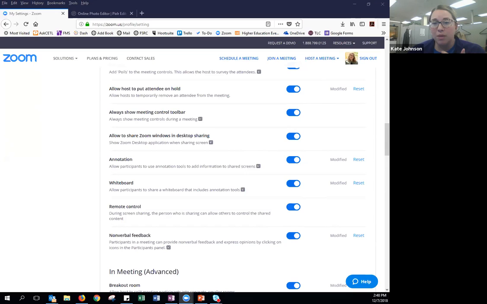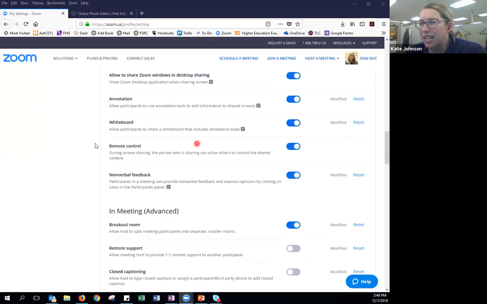And I can also leave the annotation feature on so I can use it, but then I can shut it down for you guys. If you see your toolbar, I don't believe I have annotation shut down, so you can feel free to try to annotate on the screen if you'd like.